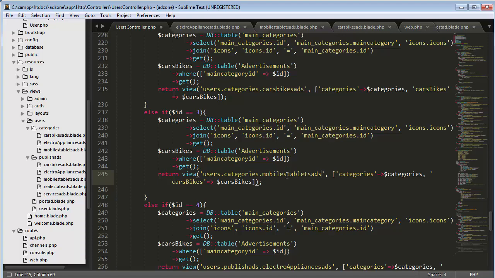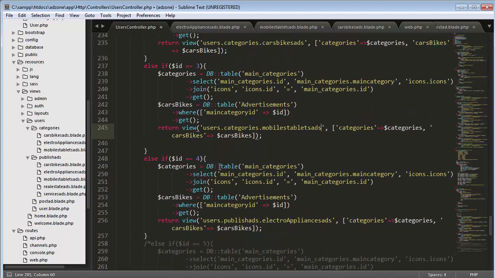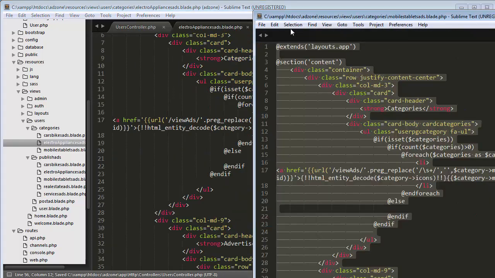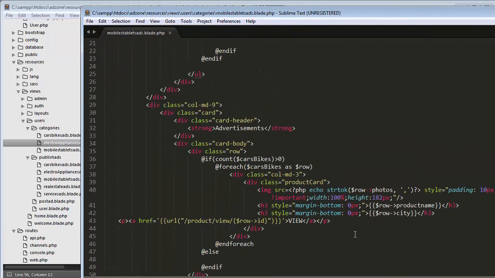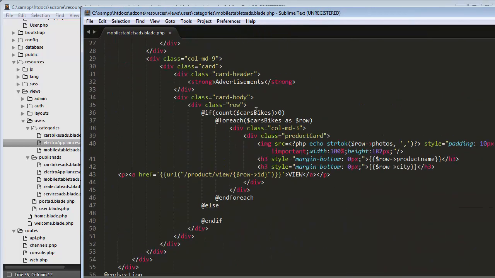Then mobiles, tablets, just copy this and paste it here as well. Then I will come to mobiles, tablets, ads, and here I will paste it.